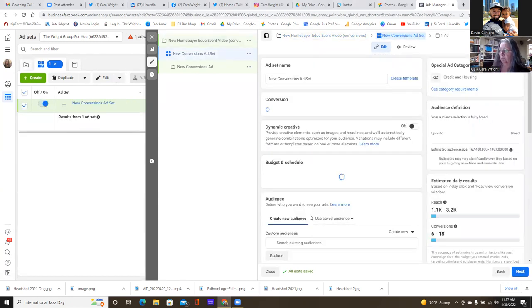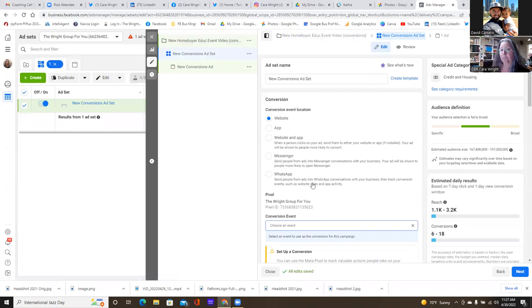And then although it said United States right there, once we come to step two, we're going to take away United States and we're only going to target Odessa or Midland or wherever. Okay. So now we come here. We want to start at the top. We want to give it a good name. In this specific step, we're going to be choosing our budget and our targeting, our location. So at the top, put Odessa or wherever you're targeting.